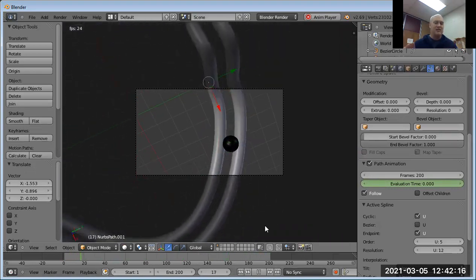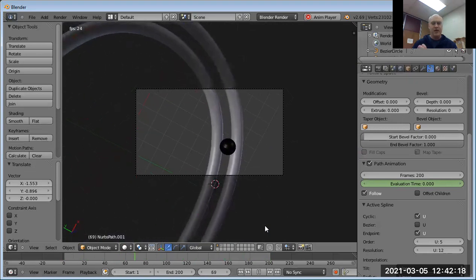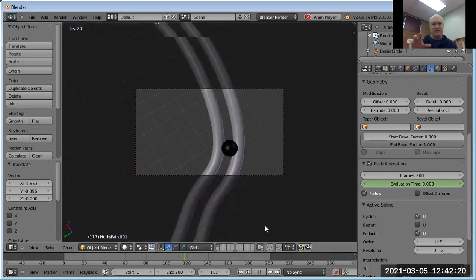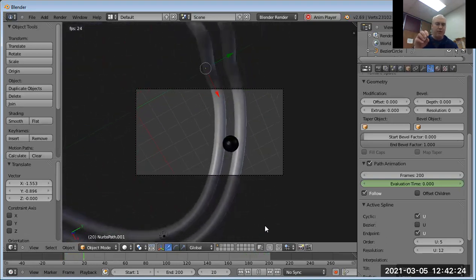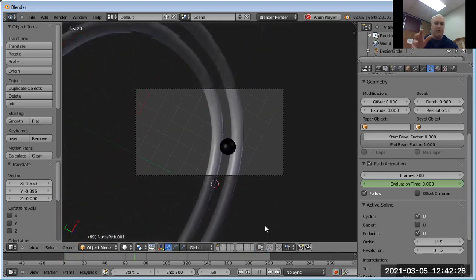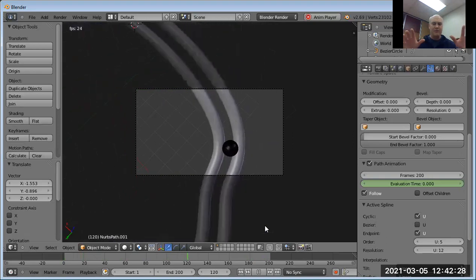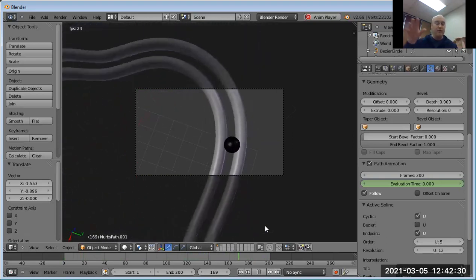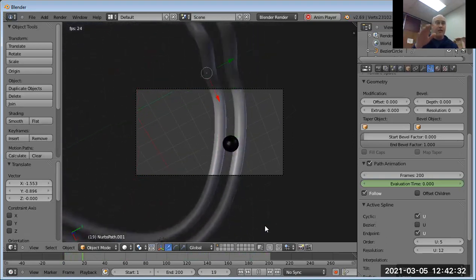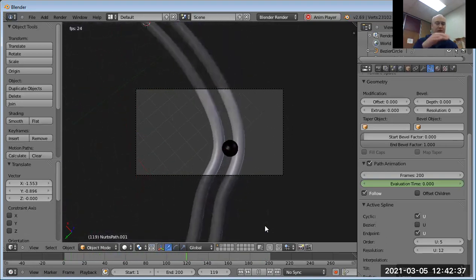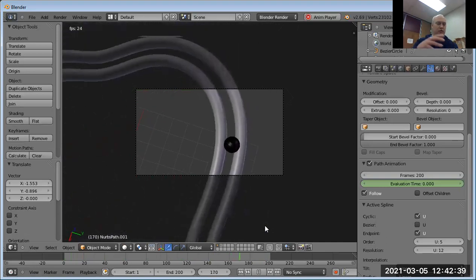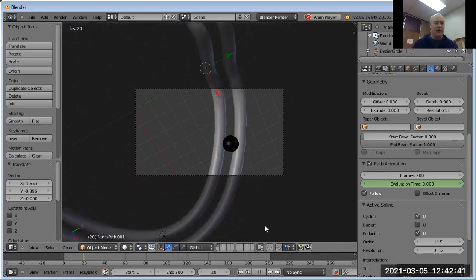In essence, this is a neat feature that enables us to really precisely have a camera or even an object follow a particular path that we set. Maybe we design a really complicated landscape, or even a roadway, and we want the object we designed to follow that perfectly. Well, we could set that path and just make sure the path is set along the roadway, and then we've got this all working really nicely.